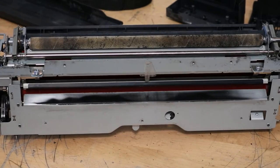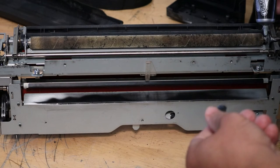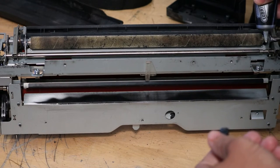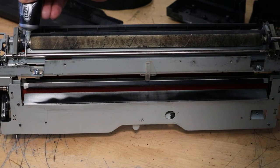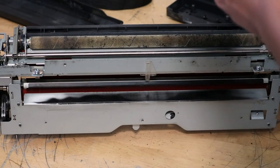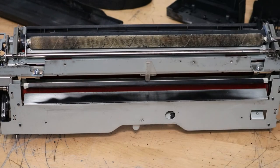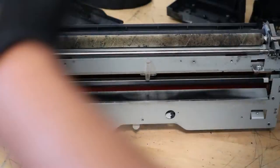And then this little black section here at the bottom where all that black toner buildup is, we can clean that as well. So I'm using high temp grease right here to just put a little grease in these bushings. You can even take them off as well and do it that way. And that just helps with intermittent squeaking.